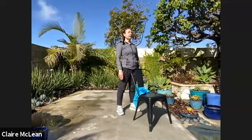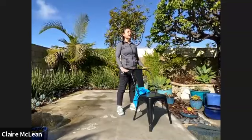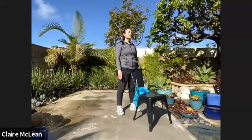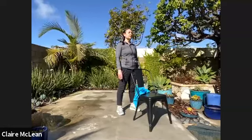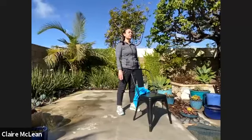Let's just do a quick body scan here, and you can always open your eyes if you need to, or touch the chair if you need to. But let's start down at our toes. Can you wiggle your toes around inside your shoes? Can you feel where each individual toe is and the pressure on the bottom of your toes?